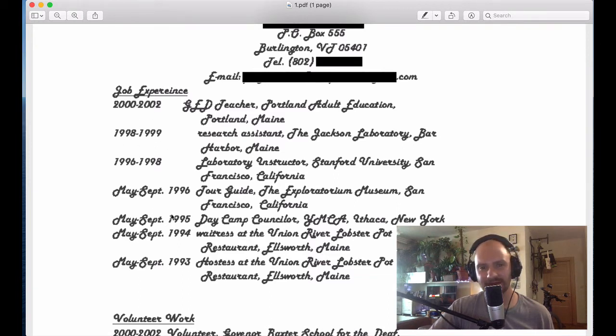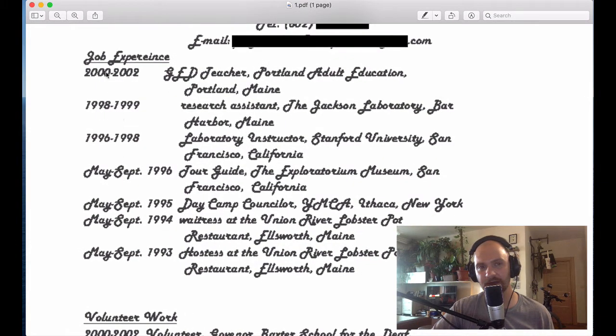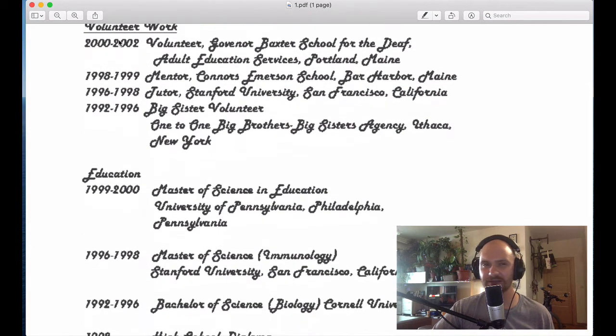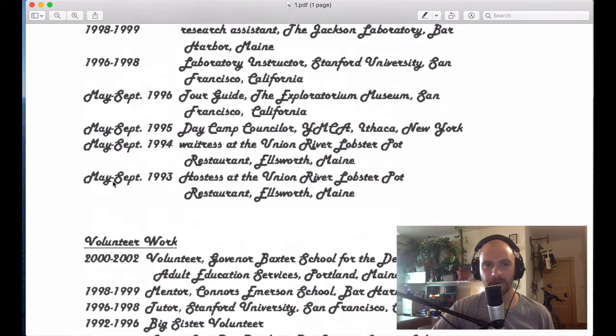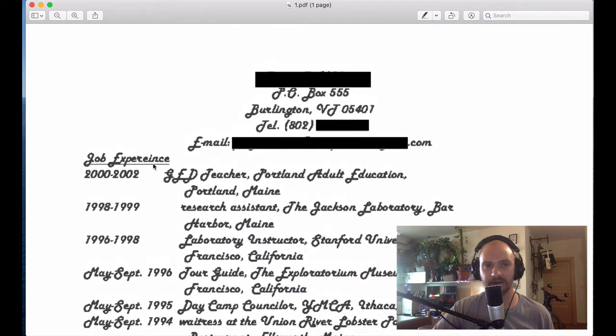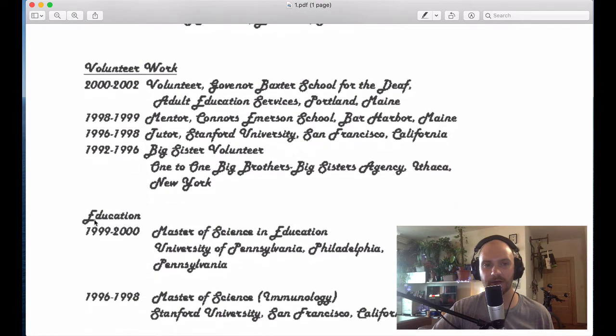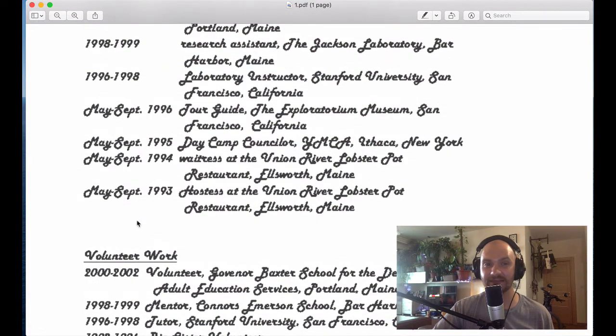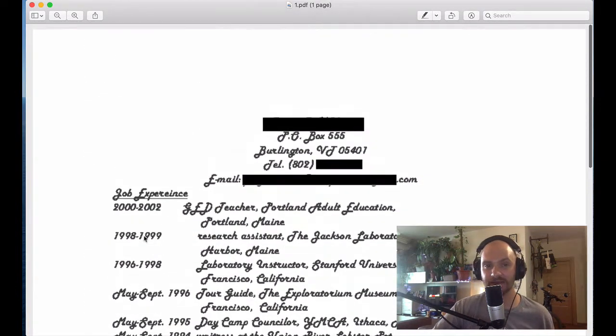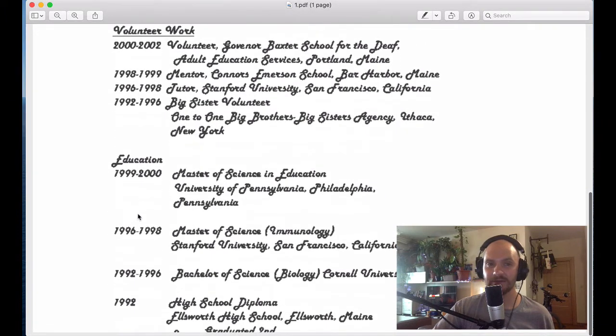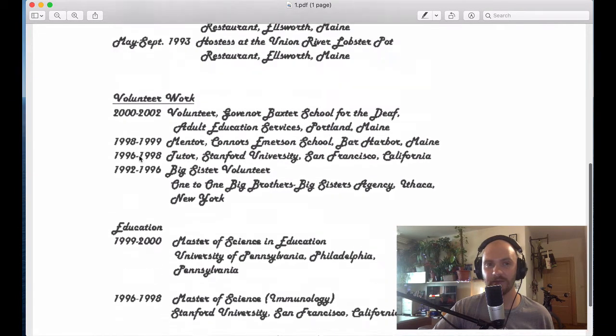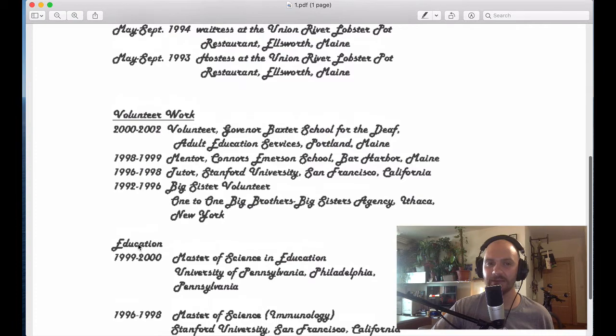There is a slight issue with the dates here. You generally want to make sure that it's mostly consistent. Now, there is kind of a good reason why they're putting months here, just because it's a single year instead of multiple years. But still, it's a little awkward. We have an underline here, but then no underline here. So I expect there to be consistency throughout. If you do dates one way, then do it the same way throughout. If you have underlining for subheadings, then keep it the same throughout.